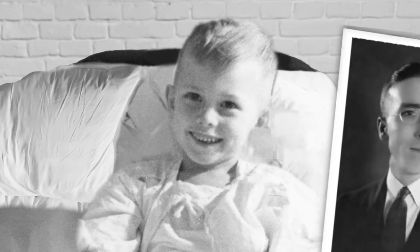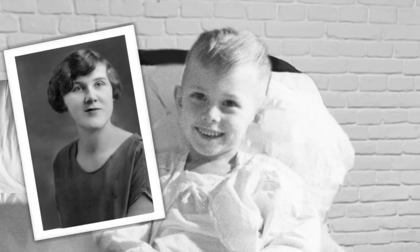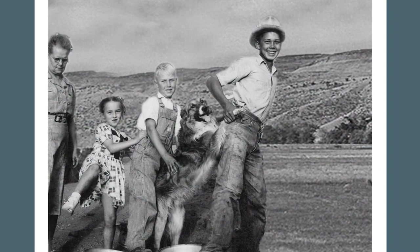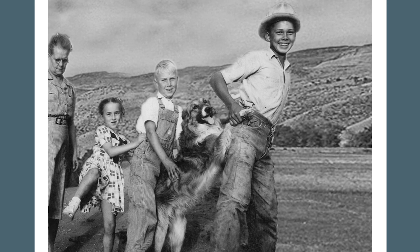When he was 7, his father died of tuberculosis, and his grief-stricken mother required help that left him and his siblings parentless for a time. He struggled in school and was bullied by classmates, who threw rocks at him and called him names. These challenges as a youth could have sent him into a tailspin, but his grandparents and life on their farm taught him the law of the harvest, that if he sowed well, he could reap well. He threw himself into his books and became a regular at the library.